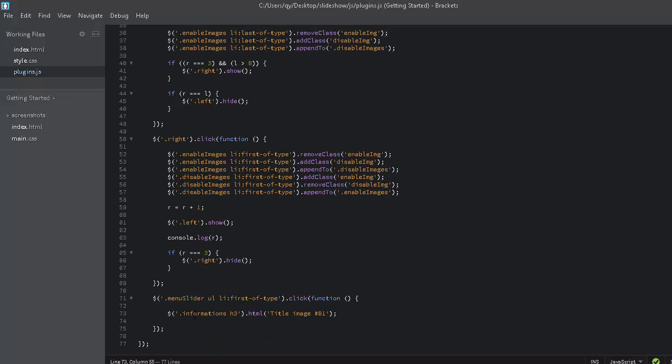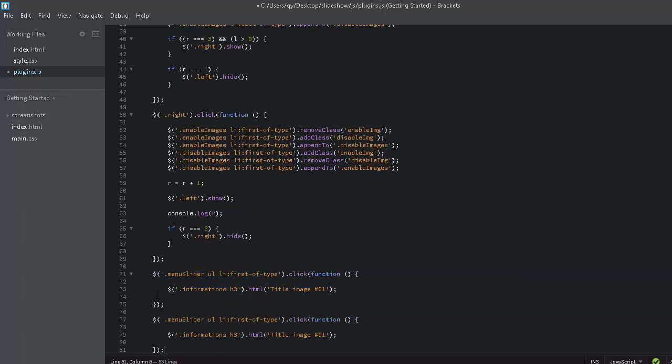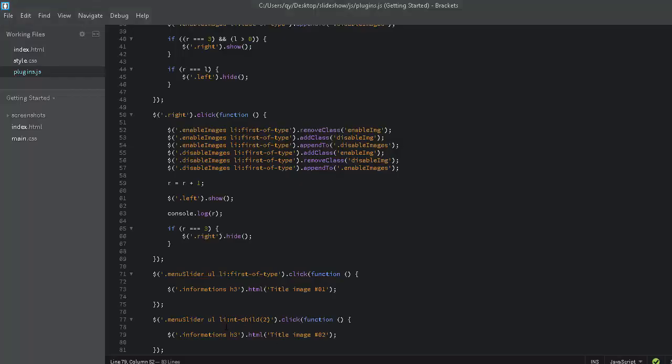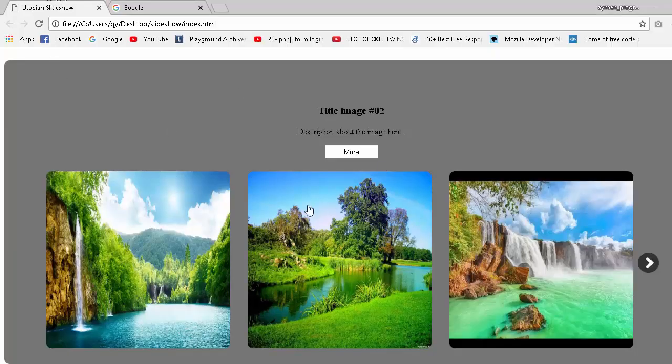I will just modify the nth child 2 and modify the title to 2, the second nth child, new slider nth, and 1 2 1 2, and we can continue for the 3.